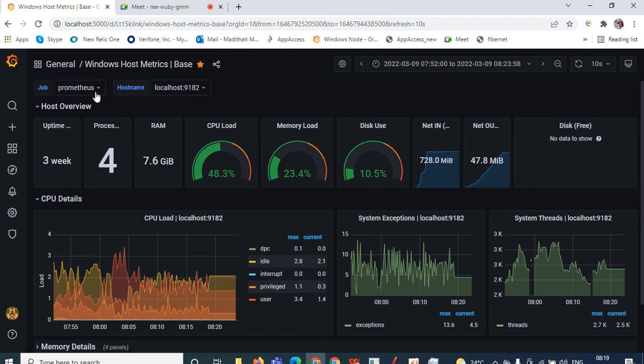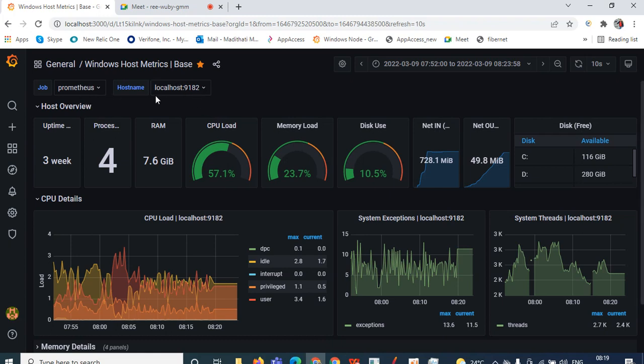Okay, and whatever you are using as the backend listener to this Grafana will be replicated over here. If you are using Prometheus, then in the place of job it will show Prometheus. If you are using InfluxDB, then instead of Prometheus, InfluxDB is shown over here. That can be taken care of by your DevOps team. They will install Prometheus or InfluxDB on their servers, and they will map Grafana with Prometheus or Grafana with InfluxDB. So you need not worry about that.